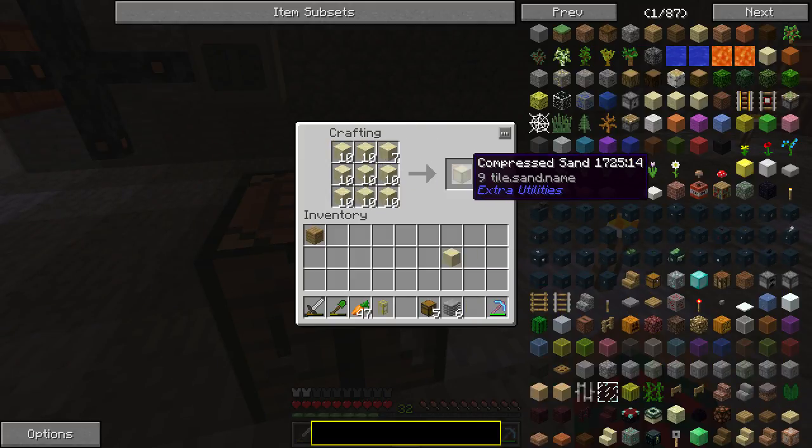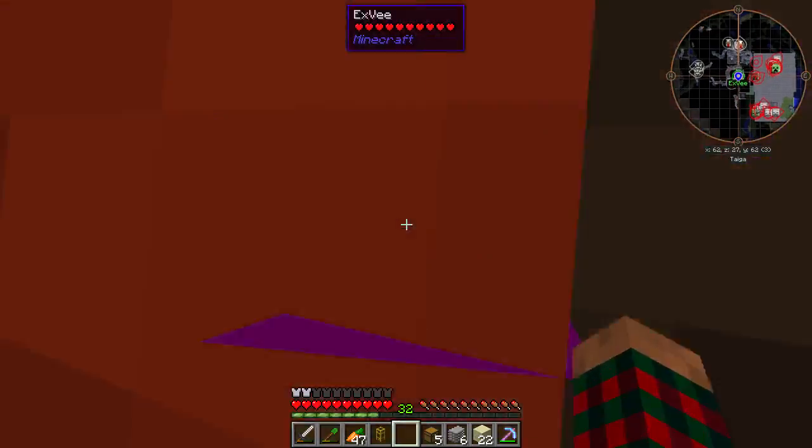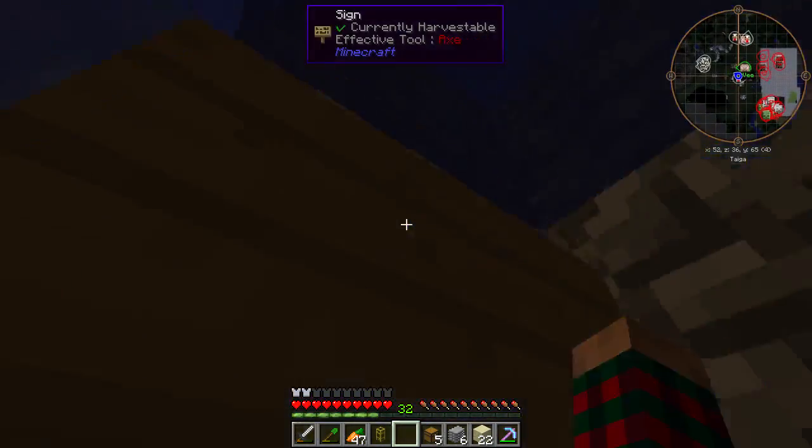Yeah, compressed sand. Okay, then how do you make sandstone now? I have no idea. Ah, 4 blocks. I was thinking it was 9. I was like, why are you doing this to me, sand? I don't understand. Or understand. Damn it, I was going to make that joke. Alright.